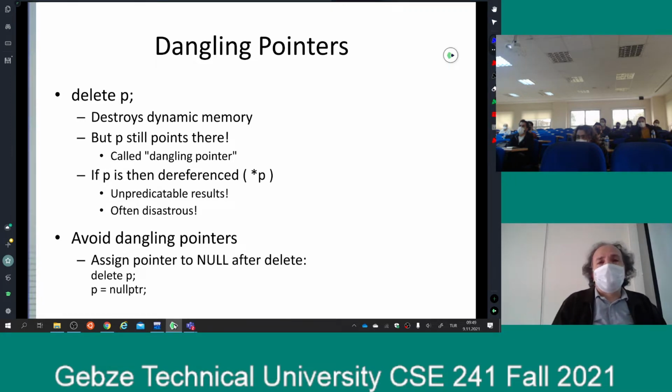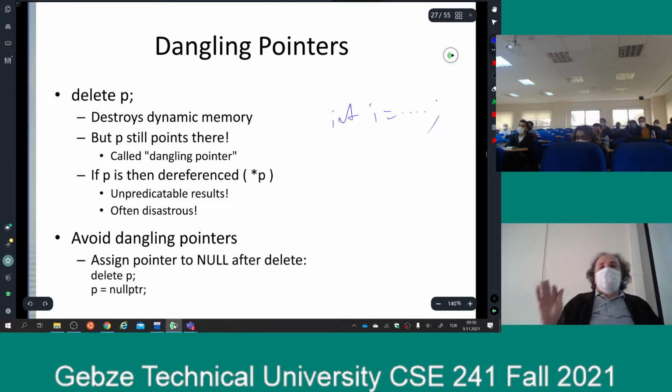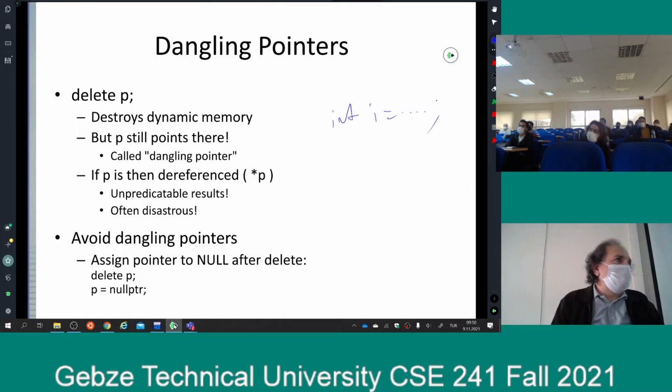You don't have this problem with integers. There is no invalid value for an integer. When you say int i, whatever you put in here, if it compiles, then you are fine. There is nothing wrong with using any integer values. But for pointers, some of the areas are dangerous because they are dangling pointer areas, and that would be difficult. That would be a dangerous thing to keep.